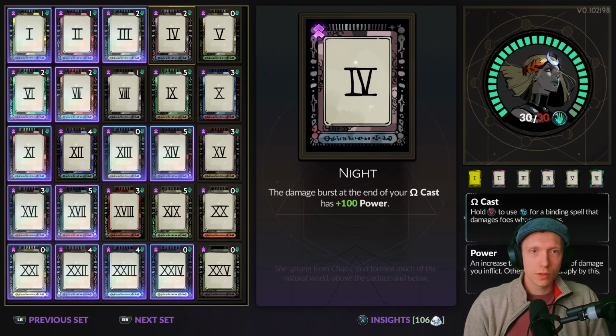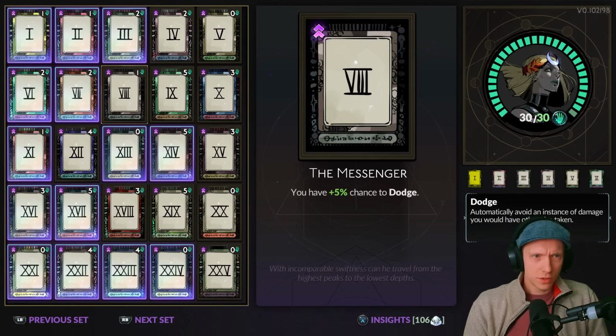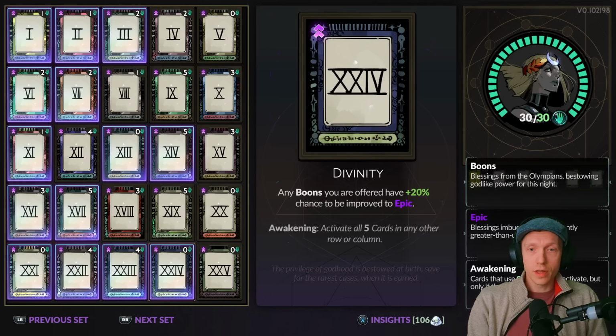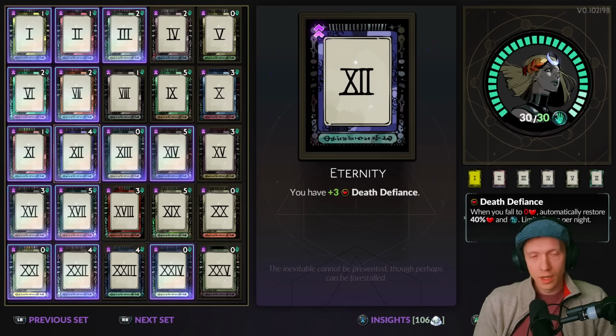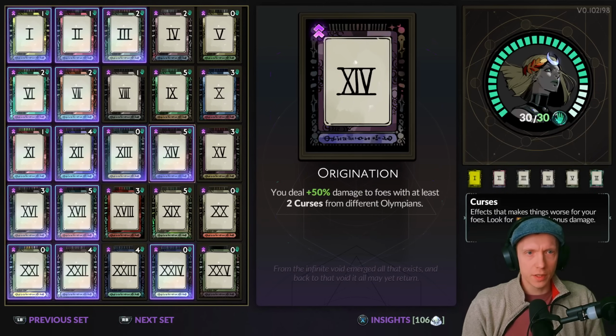Yes, I kind of ignore this quadrant unless it's for specific builds or weapons over here. The messenger is whatever. I just have Swift Runner activated on the left here so that I can activate an entire column, so that way it activates Divinity. I do like using Strength, but I wouldn't necessarily recommend it, but it's completely interchangeable with the Death Defiances, so that's up to you. I've been really enjoying Strength though, so this is probably a super standard setup that you'd see often.